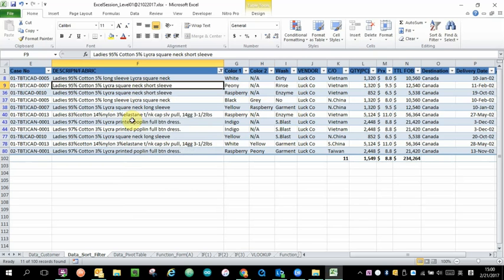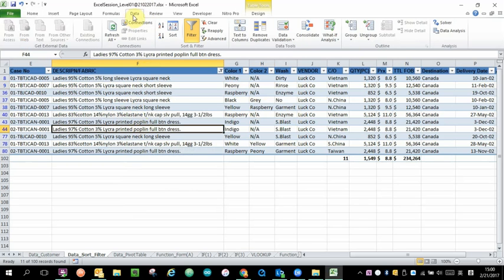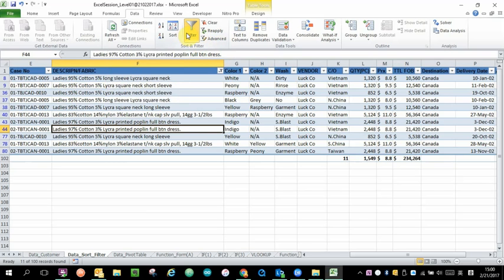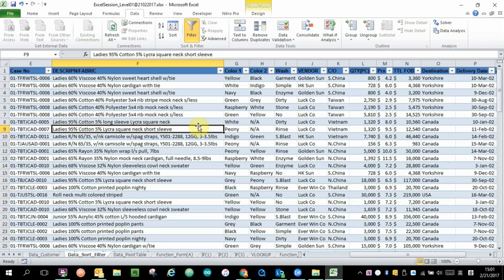So what should you do? Remember one thing: we've got another ribbon called Data, right? As you can see on the Data ribbon, we have already enabled the filter, meaning the feature is enabled. But now, what I am going to do is not disable the filter, but clear the criteria. So you simply click this option, Clear. What does it mean? It means keeping the filter enabled, but clearing the criteria. So, resume normal.